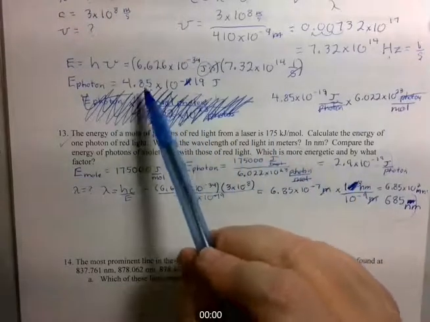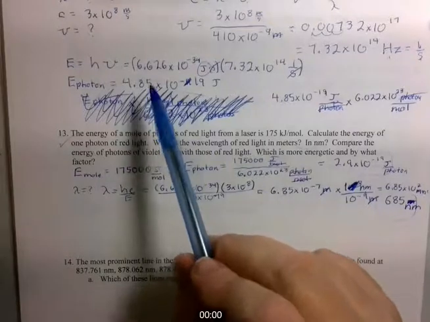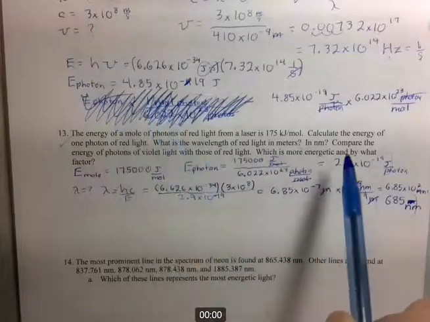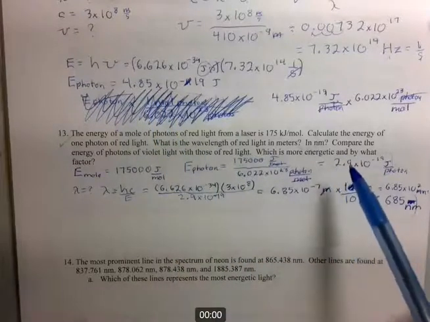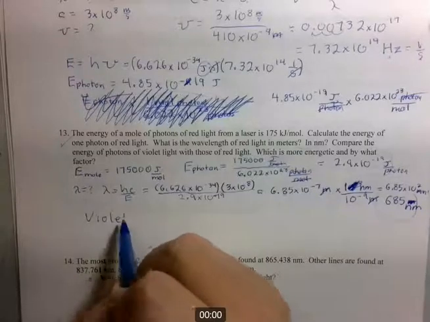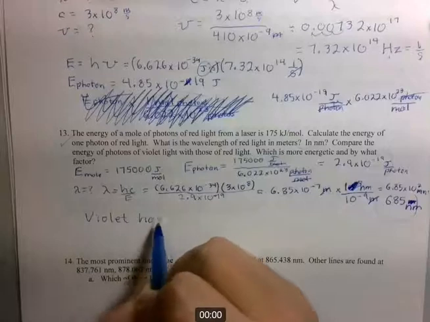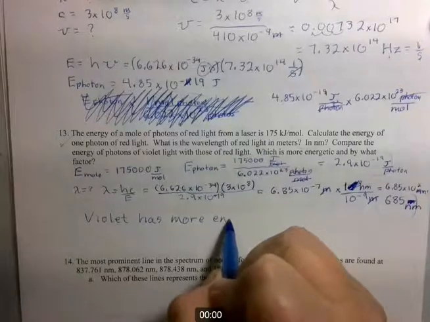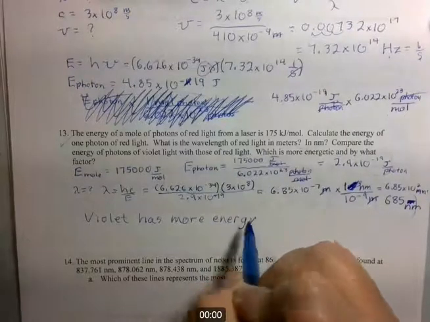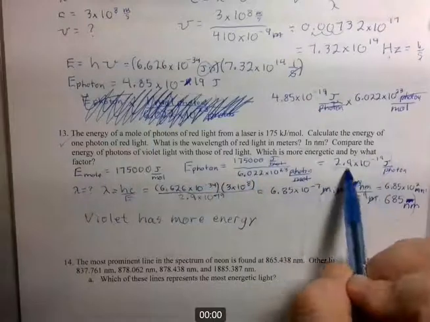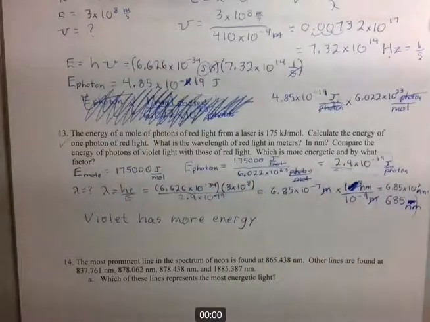So the violet has more energy, and we said that blue light, violet light on the electromagnetic spectrum is further to the left, so it has more energy than red light, which is further to the right. Okay, so violet, I want you to explain this though, what I just said. Violet has more energy. Don't just write this. You got to be able to explain things on the AP. Just go look at the electromagnetic spectrum in the notes and explain why violet has more energy. The fact that this number is bigger than this number tells you that it does. Okay, there we go. Let's keep going.